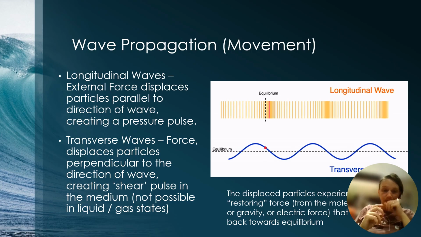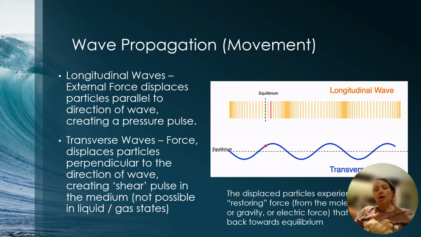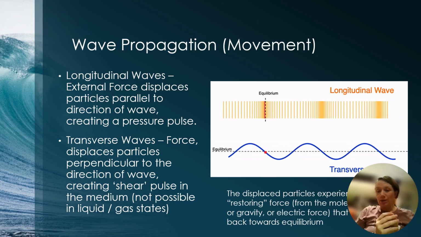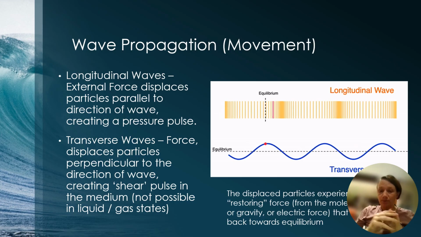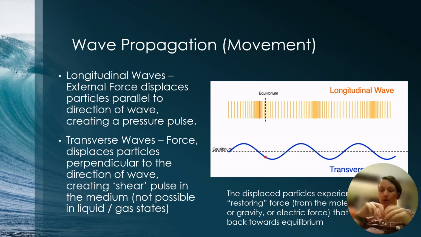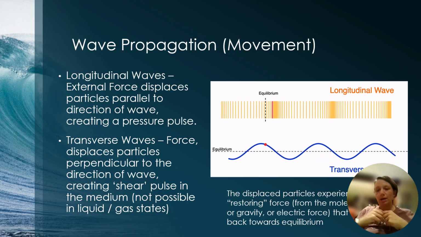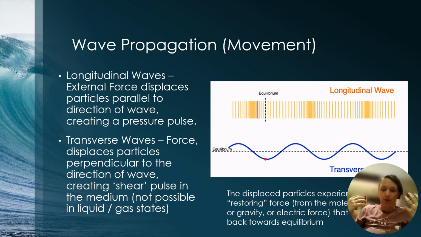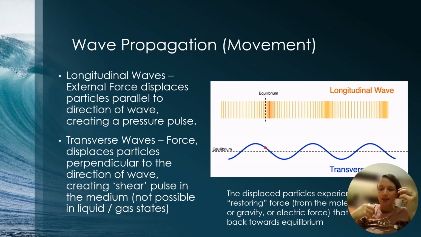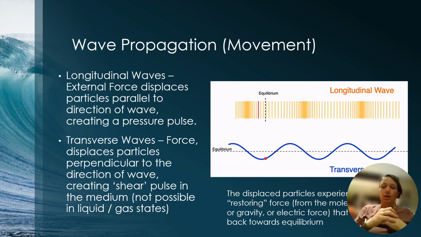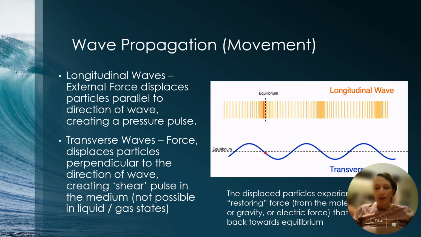A quick note that transverse waves cannot occur in liquid and gas states, and the reason is because when those particles slide in their mediums from their position, since there's no rigid bonds, they just form bonds with the new molecules that they're near. There's not actually any incentive or any pulling back to their original position. However, longitudinal waves can pass through those media.